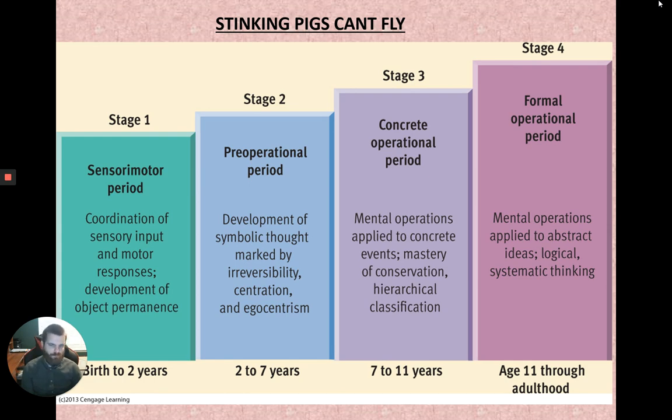So it's a struggle. Centration is about being stuck and focused on one part of a problem. So during this time, kids are not really able to do well with problems that have point of view or problems that are going to go beyond their point of view. That's a huge, huge struggle. And that's also reflected in egocentrism. Egocentrism is really how you can't share someone else's point of view. You're kind of stuck to your own.